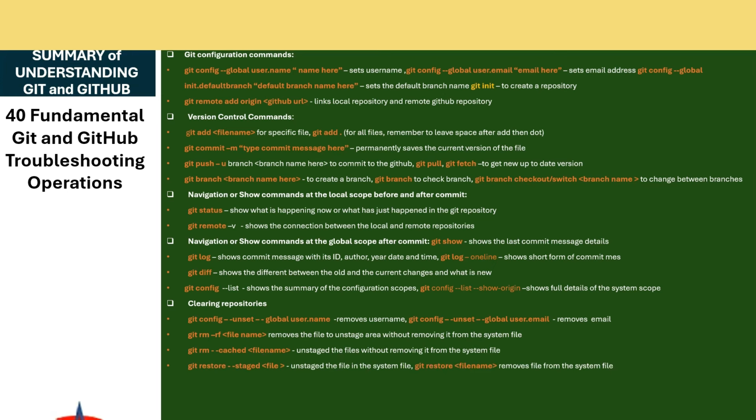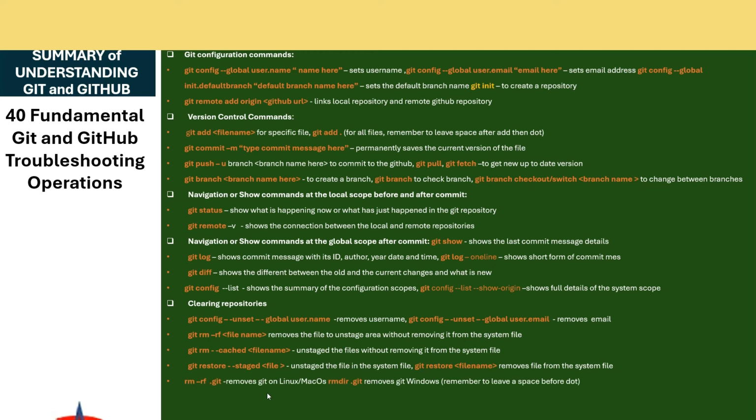And then we have git restore --staged followed by the file. This one also unstages the file, but it keeps the file in the file system. It doesn't remove it completely. If you want to remove the file completely, I will show you in the next point. But here, when you just want to return the file back to unstage area, there are many options, as you can see there. Or you can just use git restore and then give the file name. This one removes the changes from the file system if you don't use the staged option.